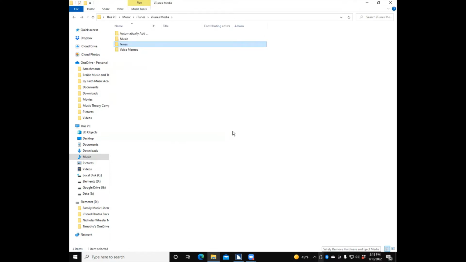Tones, 3. And we'll scroll down. Voice memos, 4. So voice memos, if you connect your phone to the computer to sync your voice memos instead of having them store in the cloud, or even if you do store them in the cloud and just want to create a second hard copy backup just in case, anytime you connect your phone to the computer and tell it to sync voice memos, they will always go to that directory. And if the directory doesn't exist, iTunes will automatically create it. And that's all we have.